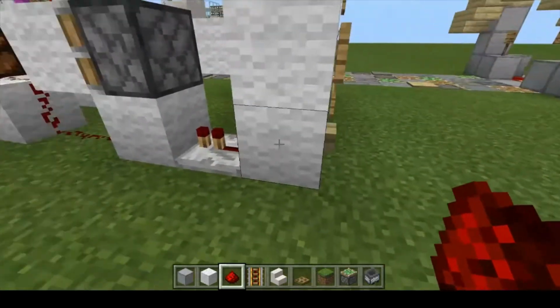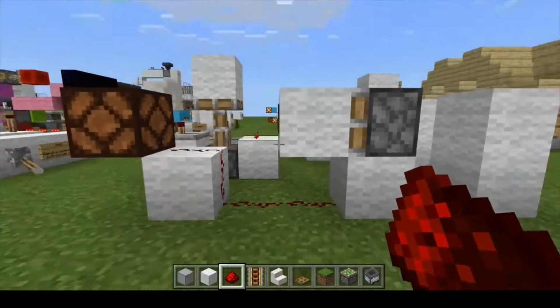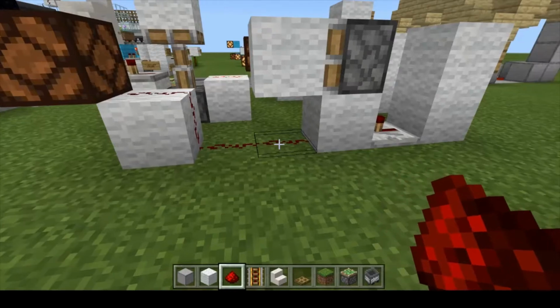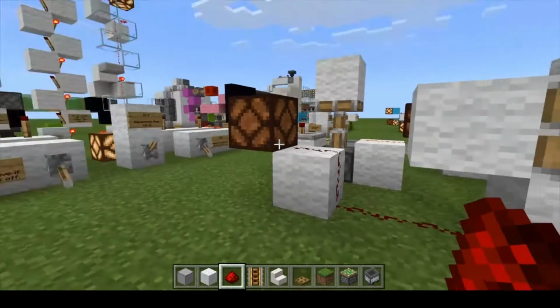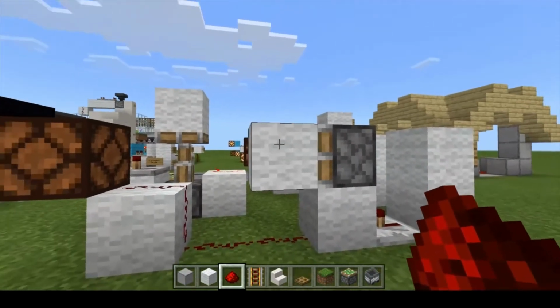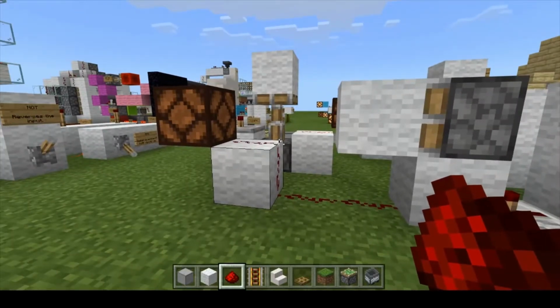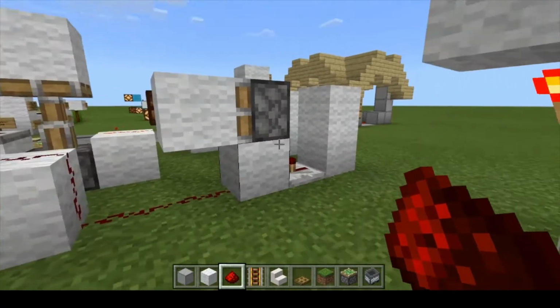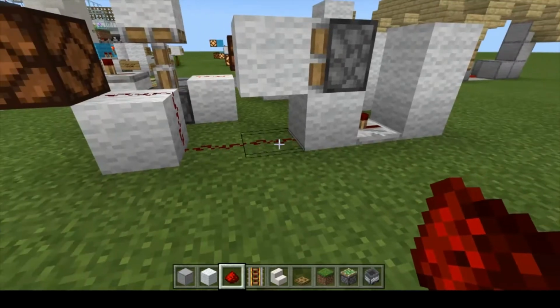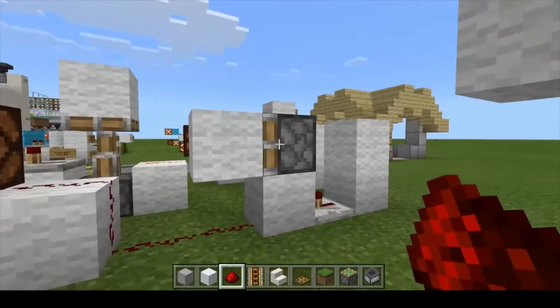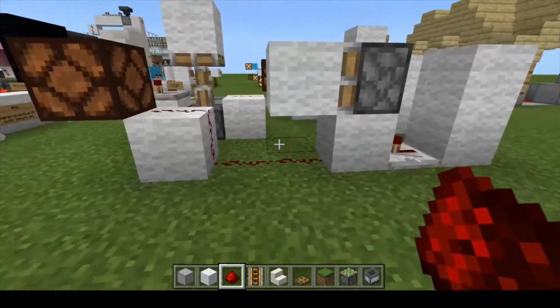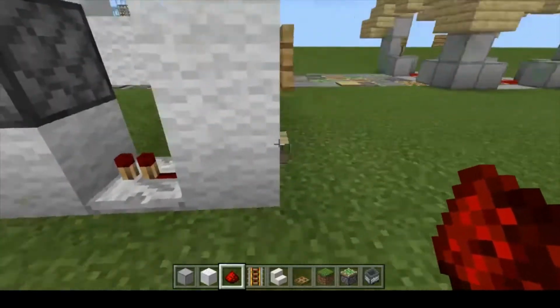What this one does: you push the button, it lights this up, which moves this block over, and also lights this redstone. And this redstone, when it's lit, gives a single tick pulse, but then it gets blocked by this block right here, and so it cuts it off. Then as the block is retracted, this redstone is still on, but then the block gets retracted and the whole thing fires one more time as the button releases.